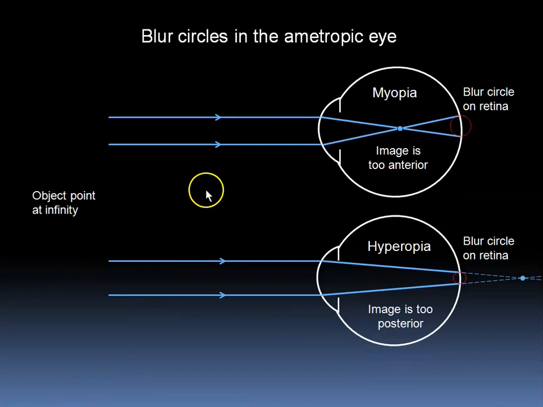We often talk about blur circles. In this diagram, we see non-vergent light entering the optical system. It is focused too far in front of the retina. The rays were converging to this point, but then beyond the point start diverging again, and they intersect the retina where they form a blur circle of light.